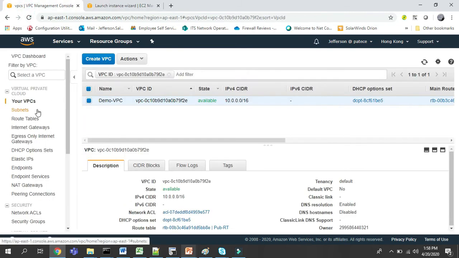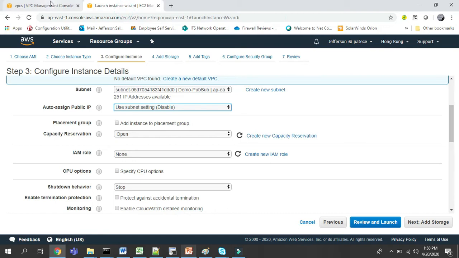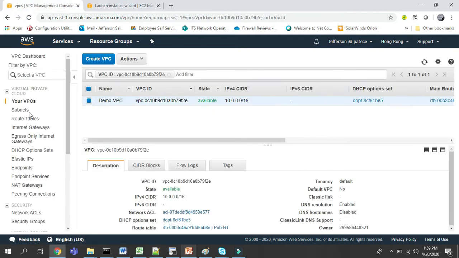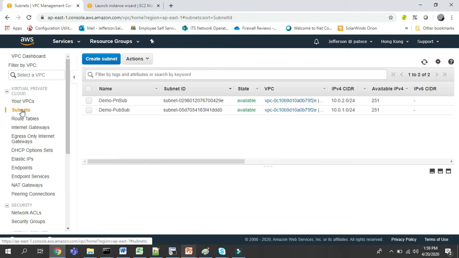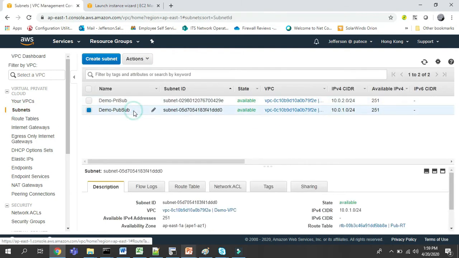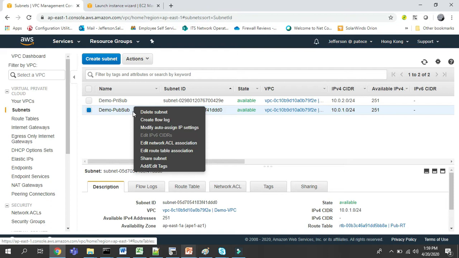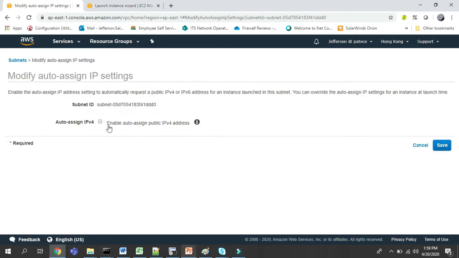You have an option to change it by going to the subnet, modify auto assign IP setting. Let's try it and then enable. Let's see what will happen.